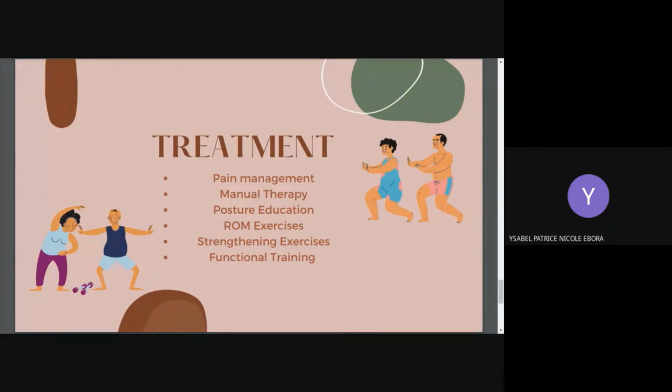We also have strengthening exercises. Physical therapists will help determine what muscle groups need to be strengthened based on which spinal nerves are involved in the case. Lastly is functional training. As symptoms improve, functional exercise will be done to help patients return to their job, sport, or other daily activities. Depending on their lifestyle before having cervical radiculopathy, the exercises will mimic the actions of what they do in their daily activities. So that is all for our case discussion.